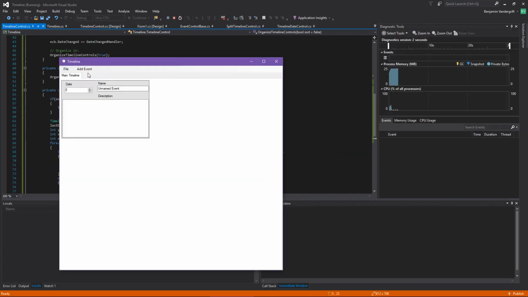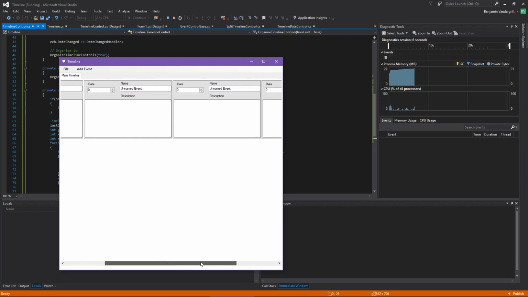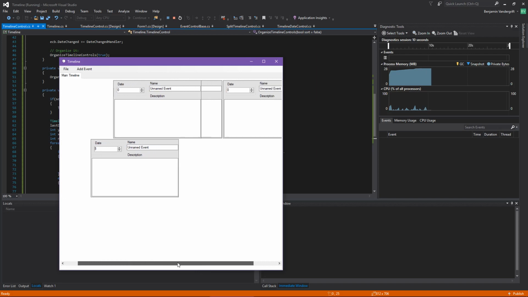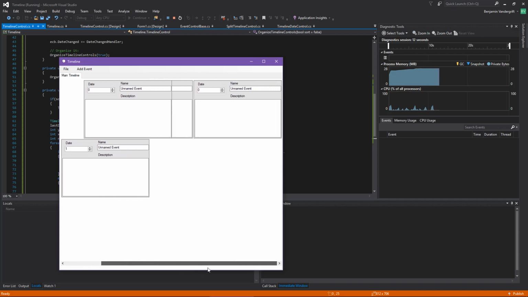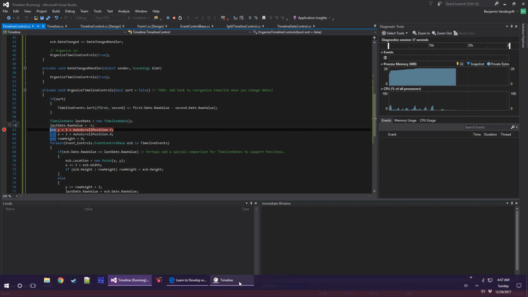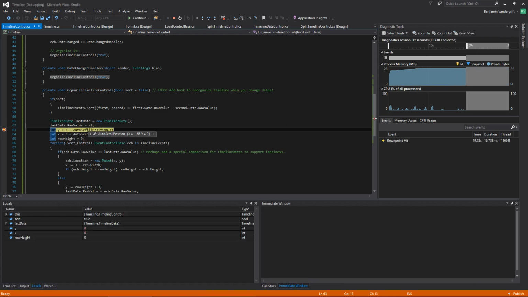So let's see if that fixes that particular bug. It's a bug I've encountered before, but I've never fixed. So if I go over here and I pop that one up, nope, that distinctly did not fix it at all. Okay, let's see if I can figure out why. Auto scroll position dot y is 0 and dot x is negative 165.